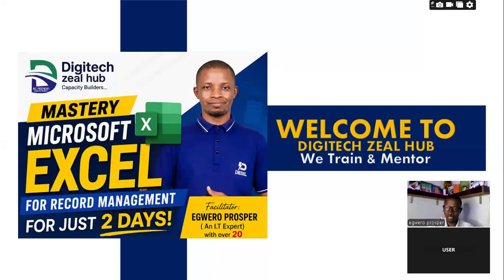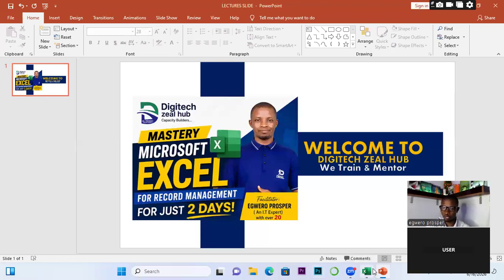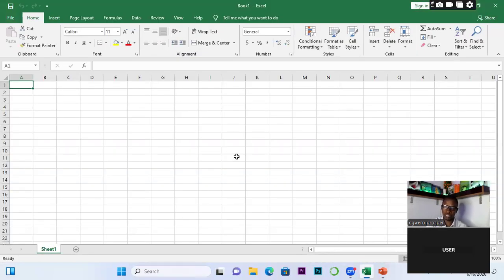Okay, so let's look at some importance. So at this point, I'll switch to the application involved, which is Excel. Right now, this is the Microsoft Excel interface. If you look at that last definition I just gave, a spreadsheet is an electronic document made up of rows and columns used for storing, arranging, calculating, and analyzing data.